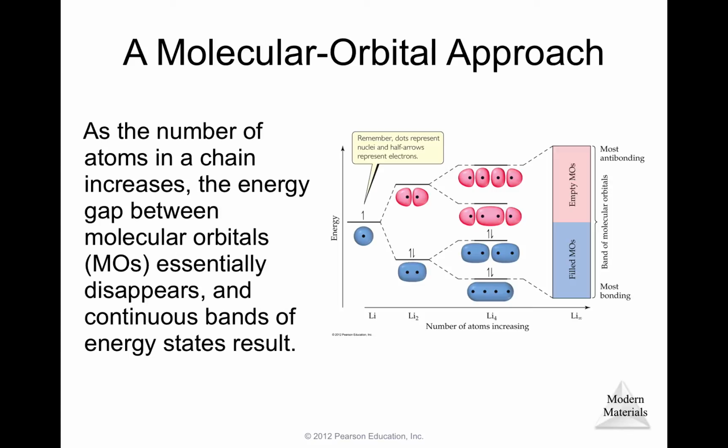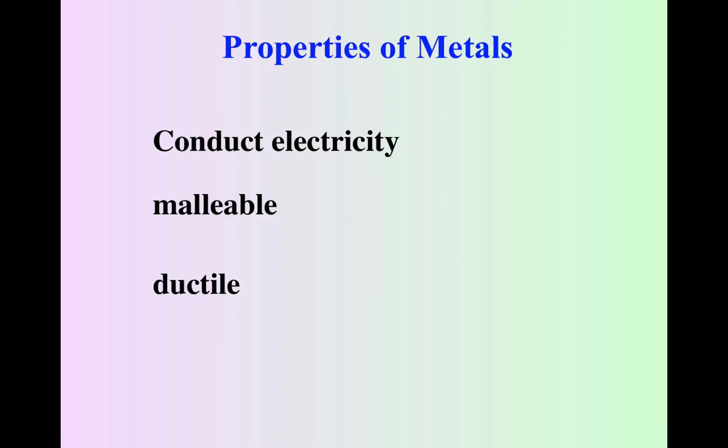empty molecular orbitals, right? So when you put a metal into an electric socket, the electrons have some place to go. They can go into this overlap within this molecular orbital bonding scheme of the metallic crystal. So again, conductivity, malleability, ductility, all properties of metals due to this delocalized overlapping of molecular orbitals.